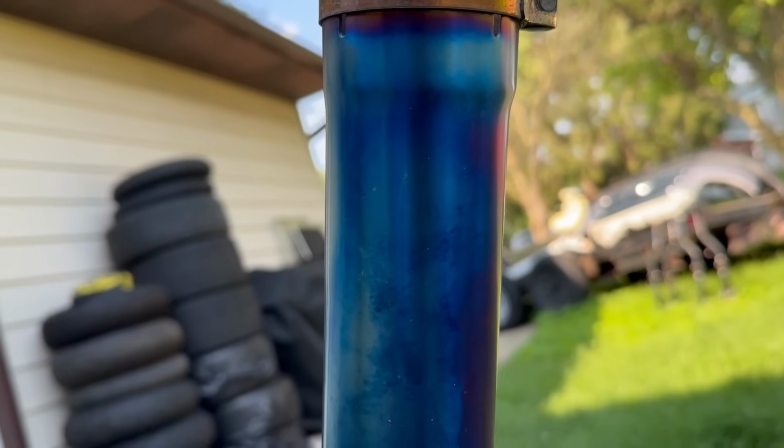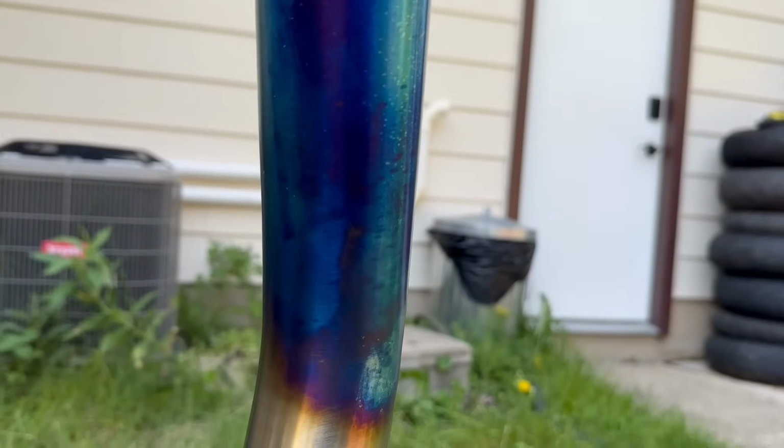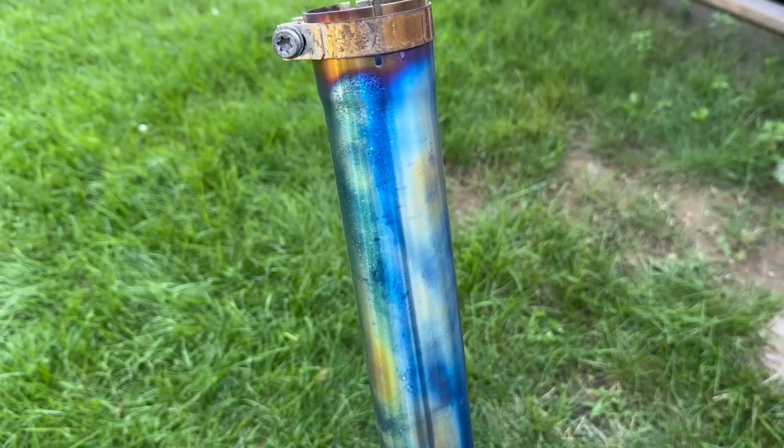But this backside turned out real nice because I was super even with the flame all the way to the top and bottom. Just like on this side too, you can see a little bit of that purple in there because I didn't want to get it too hot. The nice thing about this is it doesn't look very good right now, but I can correct it and start all over with a little bit of WD-40 and a Scotch-Brite pad.